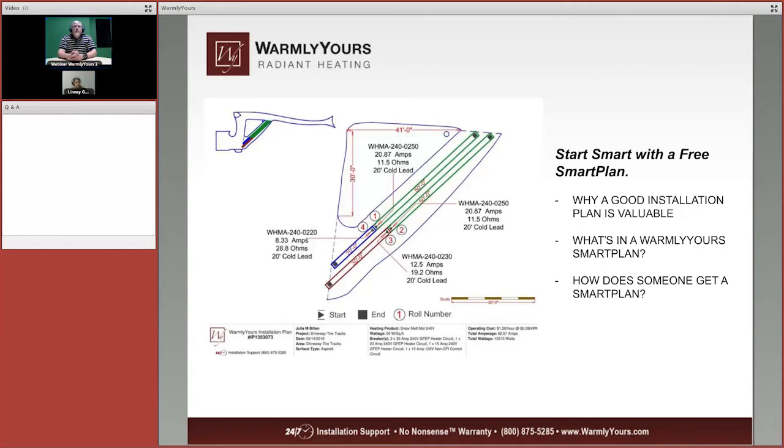Yeah, I'm guessing that she would want something that is shown in our SmartPlan. Now, our SmartPlan, what it is, you would send us a drawing, like in the upper left-hand corner of the slide that we're looking at now, and you would put the dimensions on that, and then what we would do is we would take your drawing and the dimensions you supply us and put in the product like you see it there.